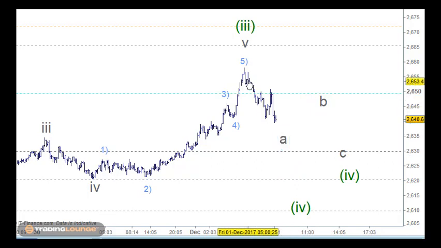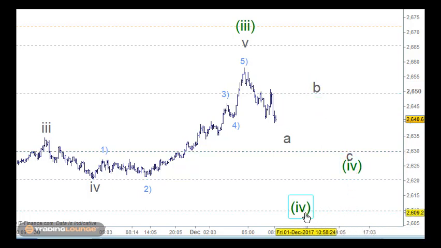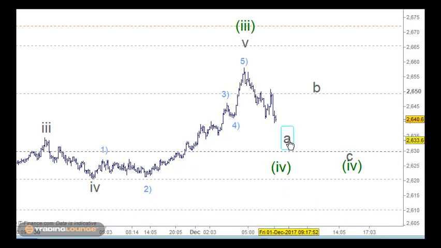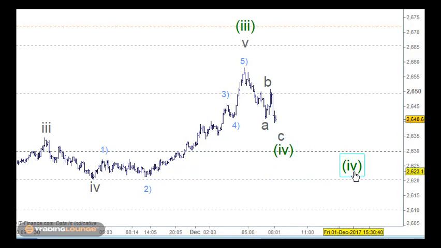So this is just the A wave here, as an A and a B and a C for the A wave here, then a B wave back up here, then a C wave down here. So it could be like that as well. Yeah, I'm not sure about that, but as I'm playing it out now, that would be the A, the B, and the C wave coming into this space here. So yeah, they can get a bit more complicated.